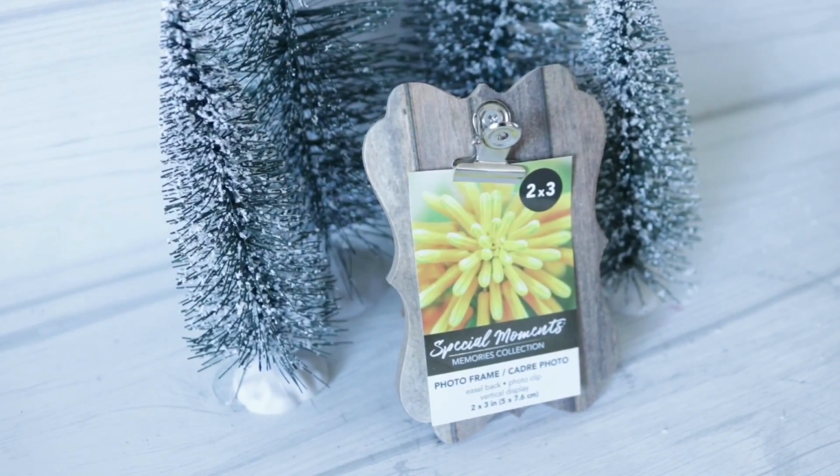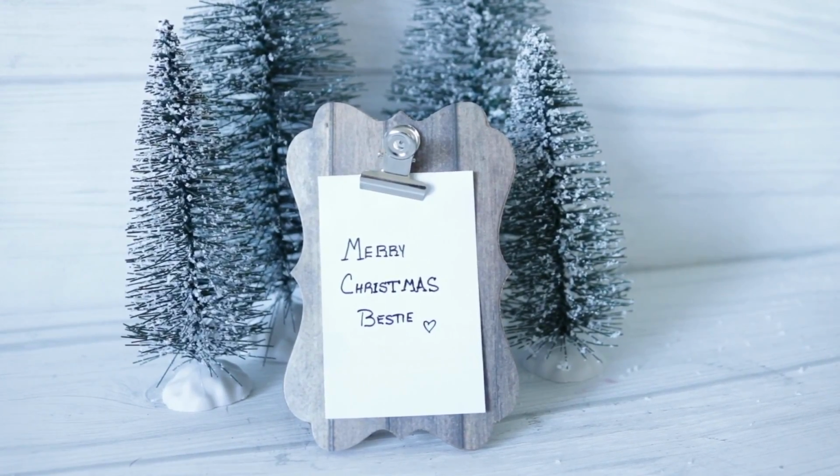Another thing that I thought was really cool, and I found this in the stocking stuffer section, was this miniature little photo frame. Now it's supposed to be a wood backing with a little clip right here. So you can use this as a photo frame, or you can use it to write a tiny little note for someone, or you can just remove the back part and use this as a label for a gift. There's so many things that you can do.